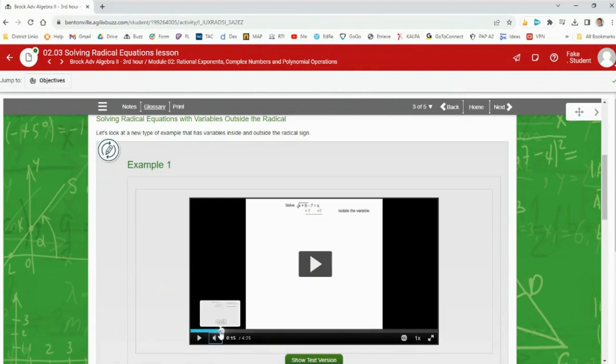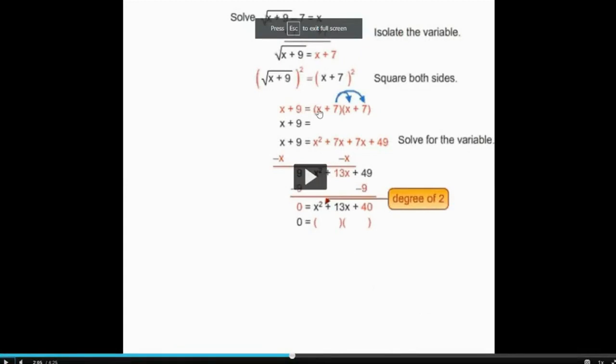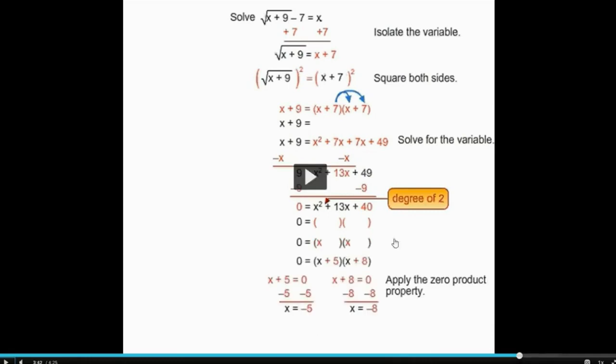So when you square that, you add the 7 to it and then square it, you're going to have x plus 7 squared, which turns into a quadratic equation. Here, if I make that bigger, you can see that without that being in the way so bad. When you square that, you get x plus 7 times x plus 7, which simplifies to x squared plus 14x plus 49. And you move everything to one side, you end up with this quadratic equation, x squared plus 13x plus 40, which they're now going to factor as they move down and get their two solutions.